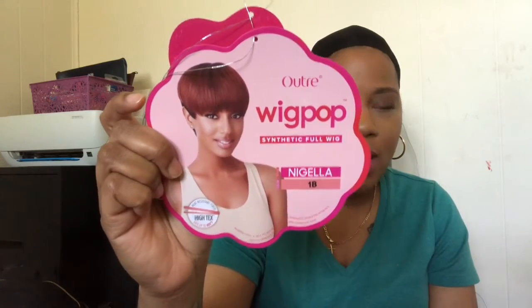Let me get all this stuff off. You know how they come with all this stuff on them. Alright, this is the spec card. Nigella is the color, color 1B. That's her style, a cute pixie. And she is synthetic. She comes with no combs, two adjustable bands. Here's her wig construction. Like I said, she's in the color 1B.